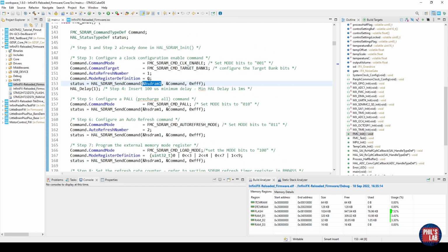What I had to change is this reference here. If you're using bank 1 or bank 2 for the SDRAM, you have to change 1 and 2 respectively here. Same goes for command target. If you're using bank 1 or bank 2, you'll have to change that here. I'm using bank 1, so this is fine.